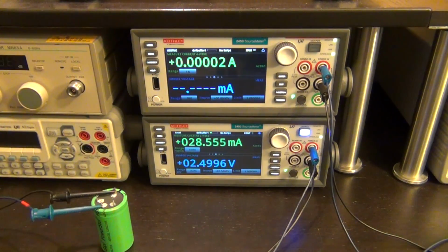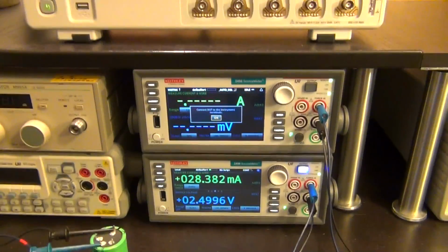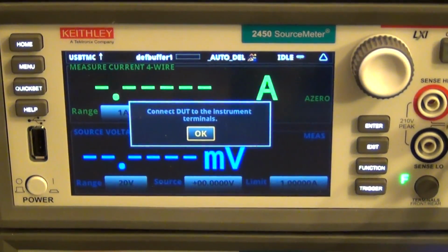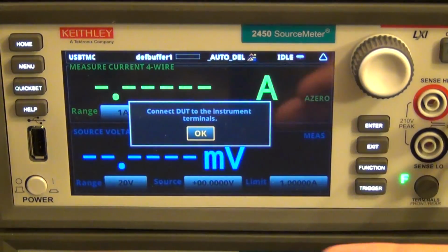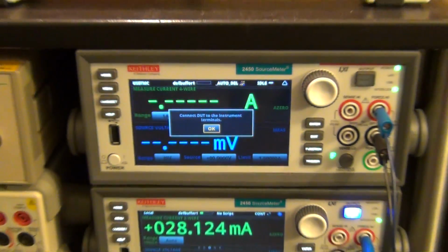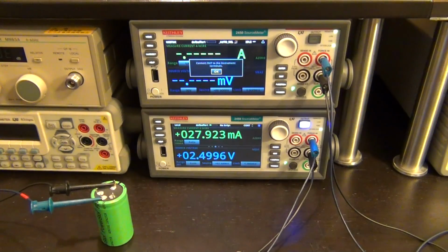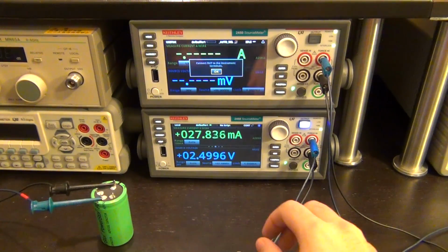Again, you can execute it directly in here. You don't have to use the computer, but I'm going to initiate the execution process, and you can see my code now prompts the user to connect the DUT, the device under test, which is in our case the capacitor, to the unit itself, and then press OK. So it's just now waiting for us to do this. It's useful to put these kind of things in your script to guide someone else who might be doing the measurement. So let's go ahead.